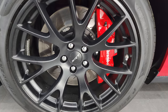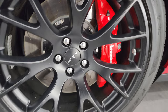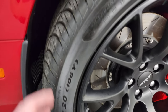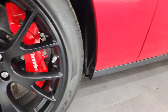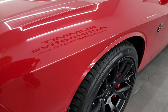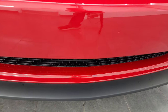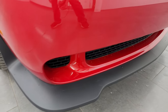It comes with the 20-inch SRT wheels and the Brembo brakes with the red calipers, the slotted rotors — no scuffs or scrapes on those wheels. It has Pirelli P Zero Nero 275/40 ZR20 tires and these tires have just about all the tread left on them. Only about 2,000 miles on this car and it definitely shows. Front fender is absolutely perfect, no dents or dings. Front bumper and lower valence are in fantastic condition — you can see it's never been drilled into on the front bumper. The lower valence is really, really nice.